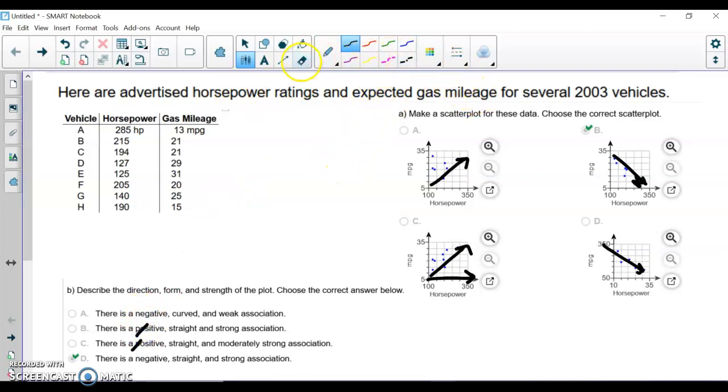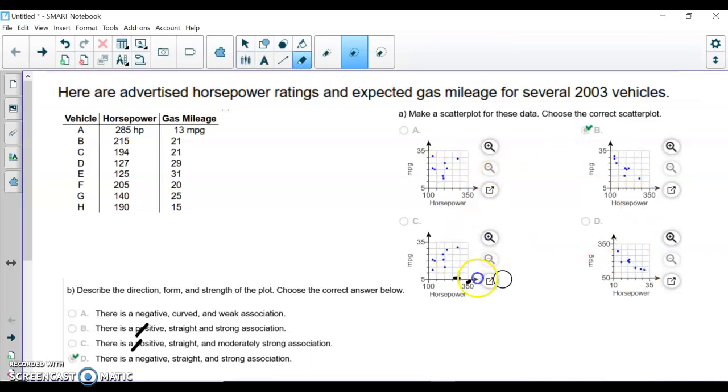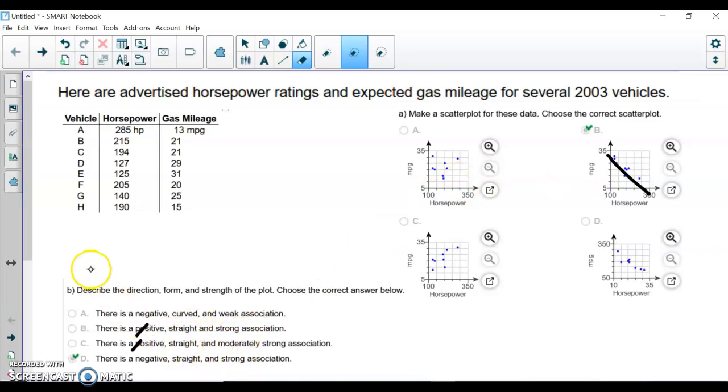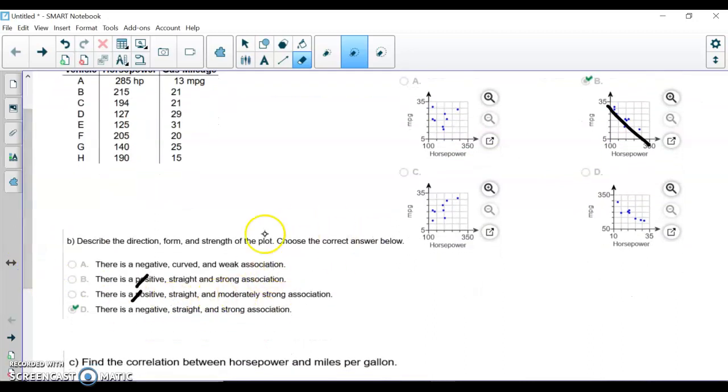Now, as far as whether or not that relationship is curved or straight, well, we could maybe argue that it's slightly curved. For one thing, it doesn't really curve back. We can say that much. So I would argue that it's more straight than anything else. But all they mean by straight is, does it loop around, or does it follow a straight line? And then the last thing is the strength. Now, if you notice, we only really have one option at this point. I guess that's why they're doing that, so you can kind of weigh the two. So we already said these were out. Now we're knocking this one out.